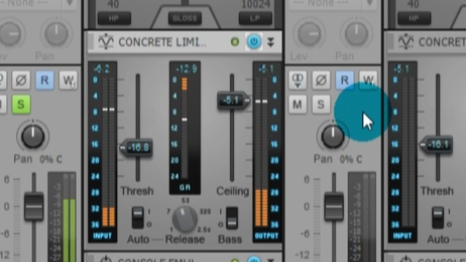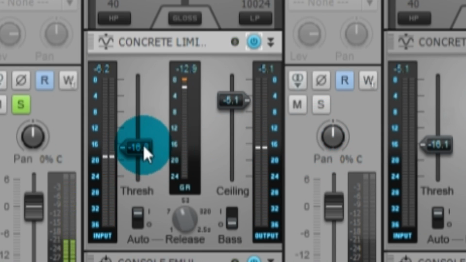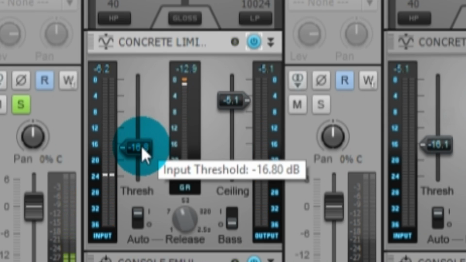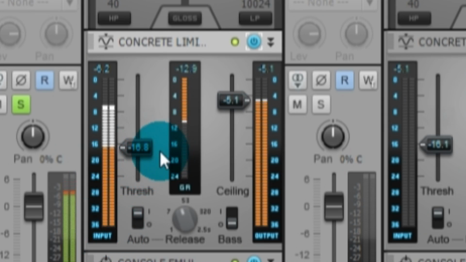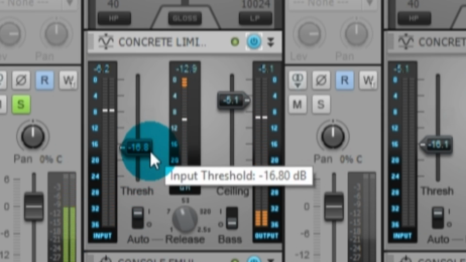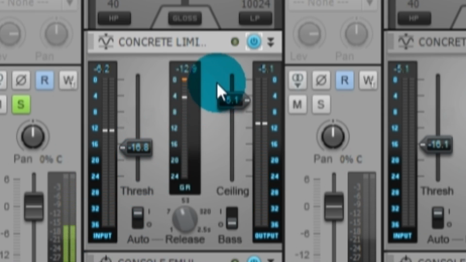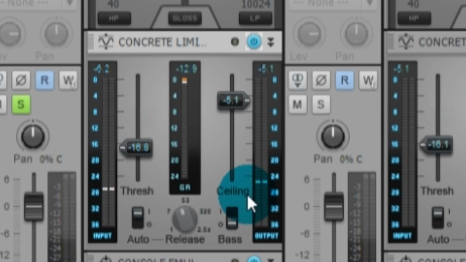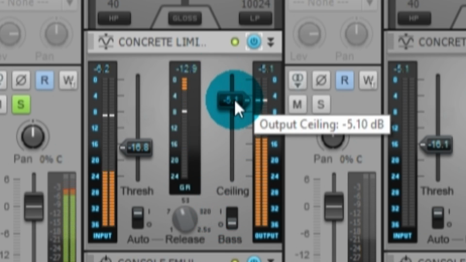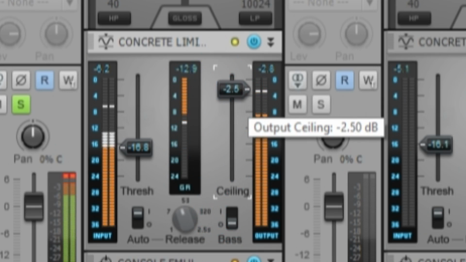Now on the limiter, you have a couple of controls here. You have a threshold control, which is this slider right here, and generally you just bring it down below where you see the meter is happening, and then that will activate the limiter. This middle graph shows the gain reduction. And then the ceiling is basically the output, or the makeup volume that you can have. Now, of course, I can turn it up quite a bit, or I can turn it back down.